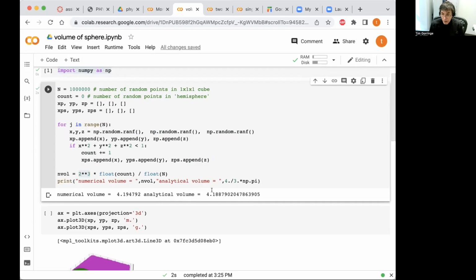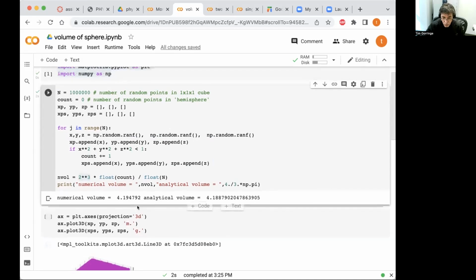The analytical method does not have a statistical uncertainty in it. If I wanted to improve my method, I would have to run more trials. I would have to throw more points. Anyway, this is an example of how to do a numerical integration. In this case, it was the volume of the sphere.